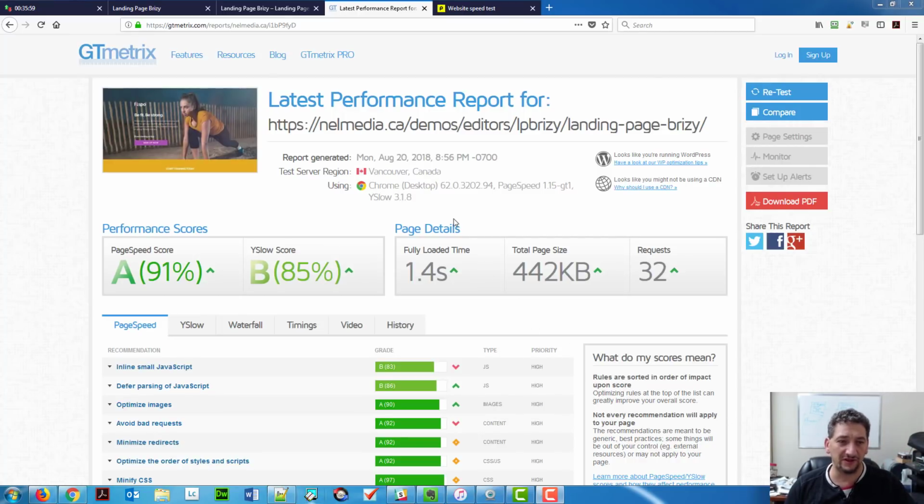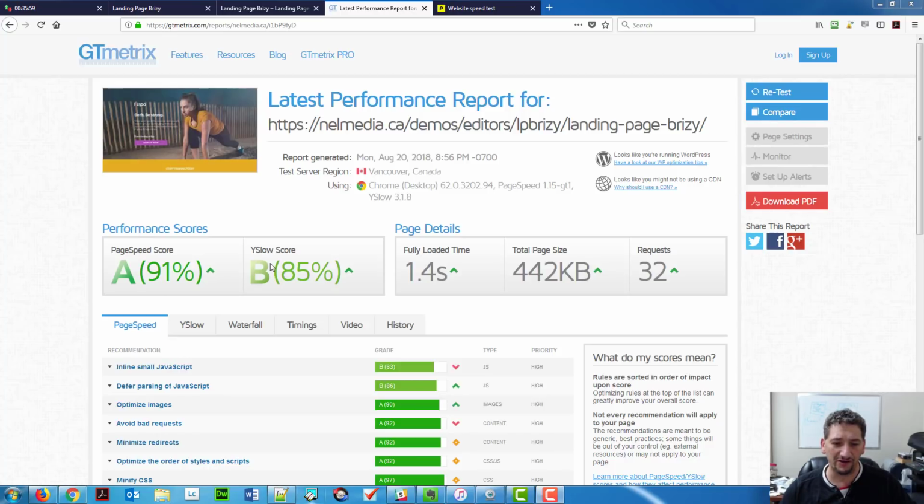So here it is with GTmetrix and Pingdom. Again, the overall loading time, you must not necessarily take that into account, because it will always change depending on the day, the time of the day, and so on. So it's not the most important thing. And of course, the performance score, I didn't optimize that. I must say that for this particular video, I had to create another site for Brizy, so it's not the same one as the others. So there might be some plugins that were not activated and things like that. That might explain some things.